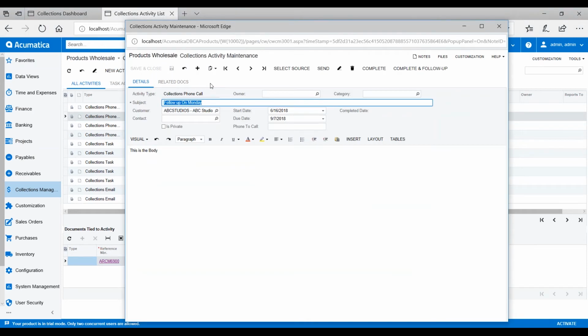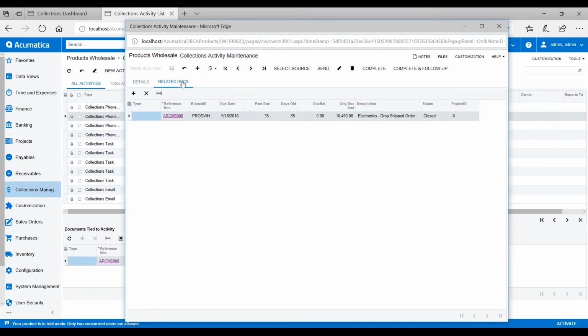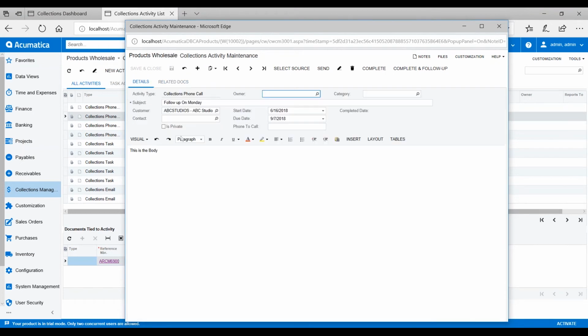Likewise, when we're editing our activity, we have this related docs subtab. So while you're working in this additional window, you're not losing sight of what is tied to this activity.